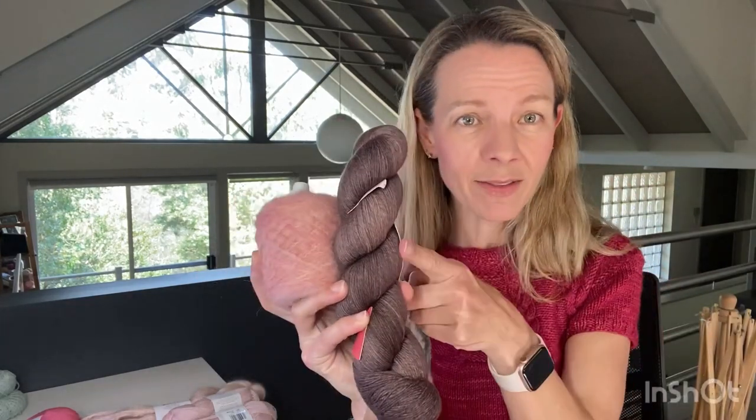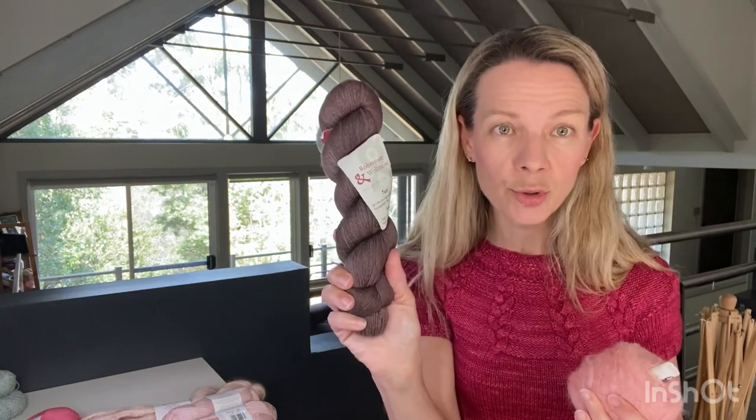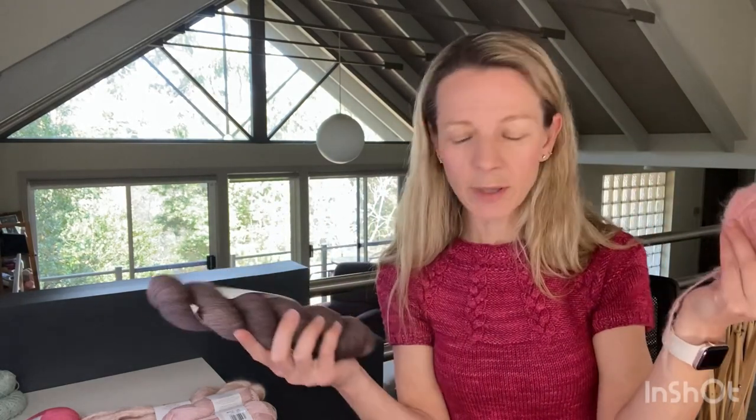So now that I've found the yarn, I'm much closer to making the Pink Velvet, and I've got plenty. I've got two skeins of that, and I think it only calls for 660 meters for my size, and only one of these. So hopefully that will be enough. It should be, like it says, just one skein. And if I have to rip that out for a little bit extra, I can. So I'm excited about that one.